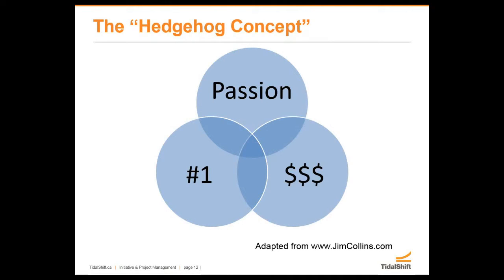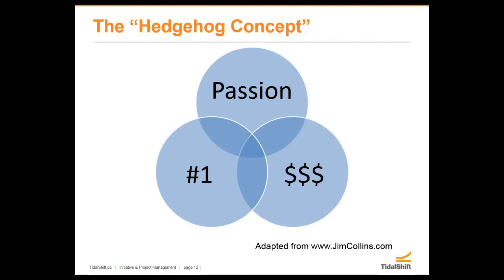And this was kind of popularized by Jim Collins in his series of books, Good to Great, Built to Last. And there's a third one in there, and it's just jumping out of my head. Anyways, the hedgehog concept is when they looked at successful organizations, they found that there were three things there. Number one was passion. So, what are we passionate about?